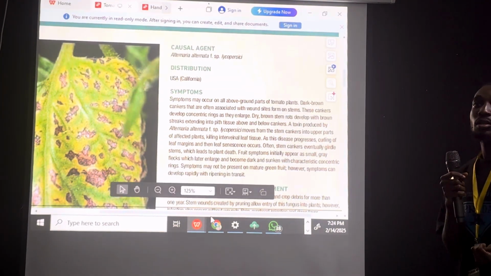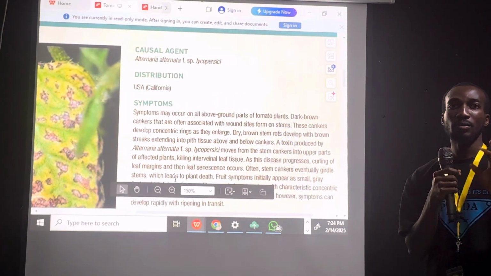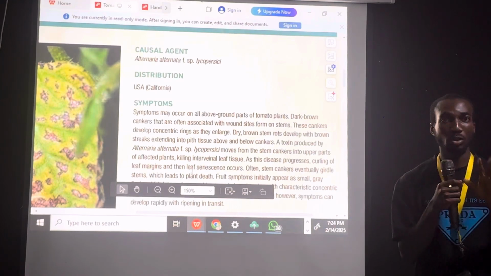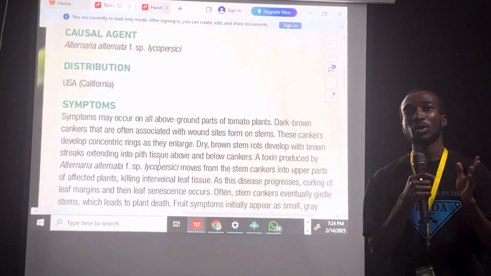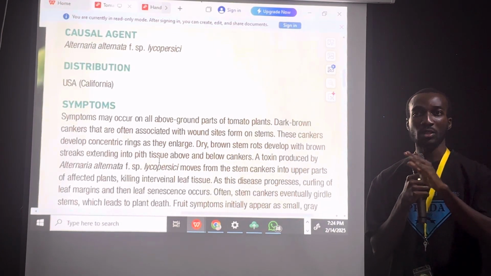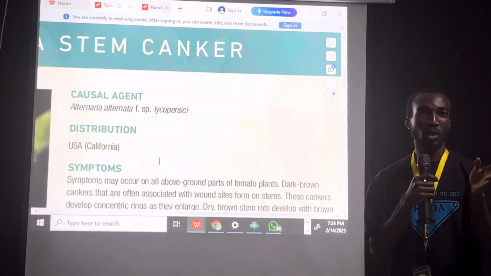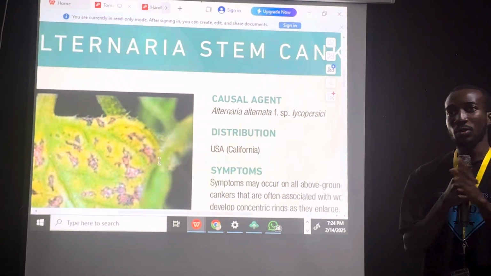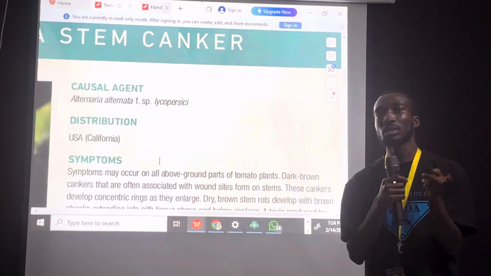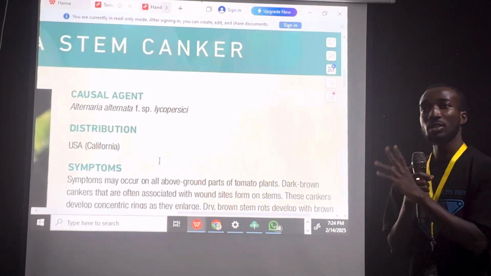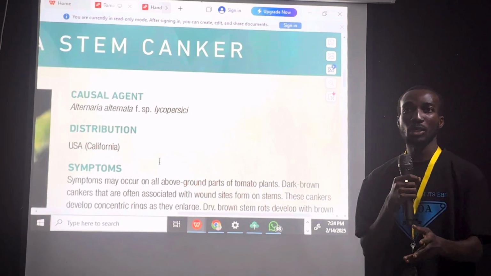What are fungi? Fungi are diseases that are caused by pathogens. Although they have similar operation methods and are also treated the same way, some of them still have different effects on your crops. So either tomato or avocado or any crop, you are likely to face fungal infection, but the effects can be different. So we're taking some of these fungi. But before we go there, let's look into the propagation method.